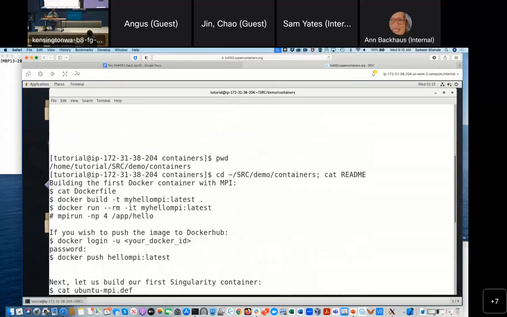So with containers, let's start with Docker. Docker is the most prevalent container runtime out there. And to create your first Docker container, you have to create a file called Dockerfile. And within that, you must start with a base image and then add an application to that, a source code, for example, compile it, and then create a binary that you can then launch with the docker run command.